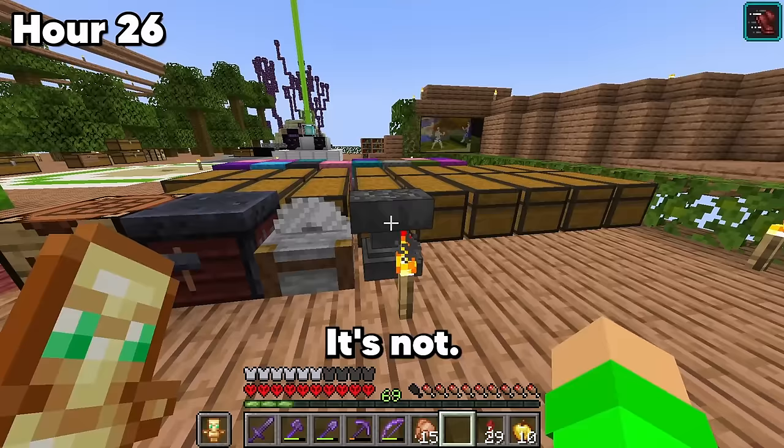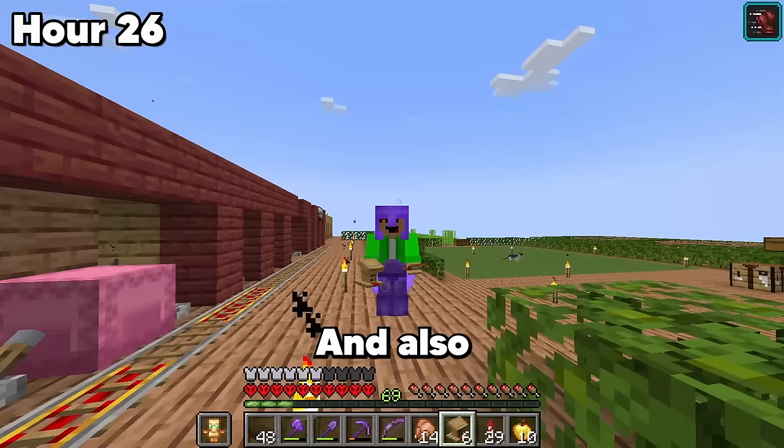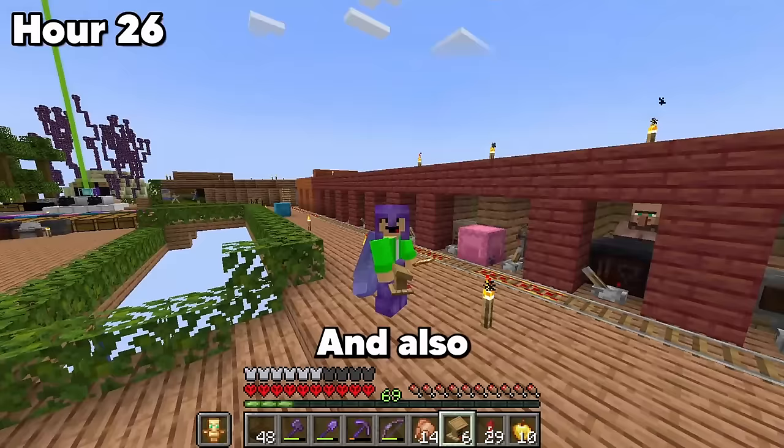Okay, coming to realize I actually need a lot more enchantments than I thought. Like, I need unbreaking 3 for my elytra, which means I'm going to have to add more librarians to these villagers. And also I'd like silk touch, thorns 3 as well. And also we need to get sharpness 5.